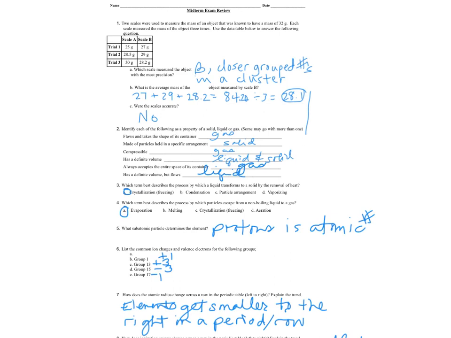Question 5 is asking about the subatomic particles. And you need to know that there are 3 subatomic particles: protons, electrons, and neutrons. And you need to know how to use the periodic table to identify any of those values. So the one value that identifies which element it might be is the number of protons. And that will always be equivalent to and the same value as the atomic number.